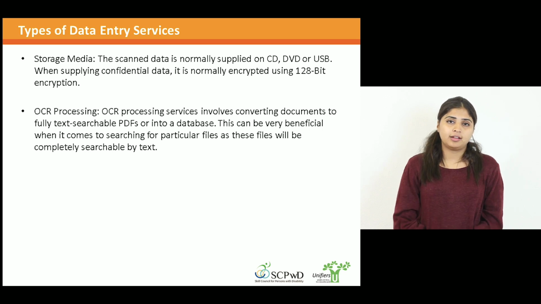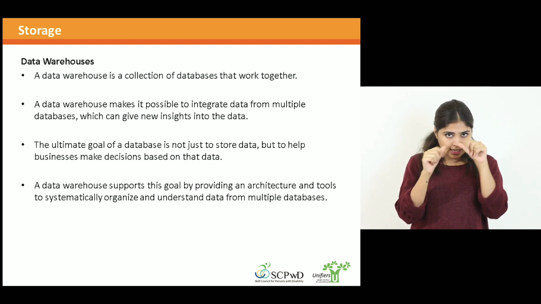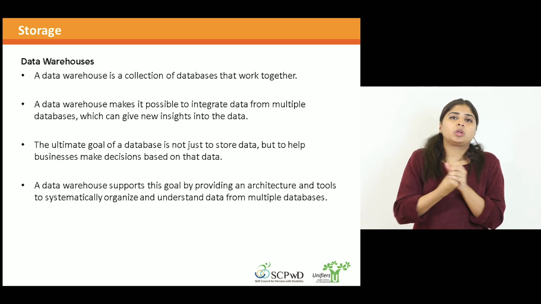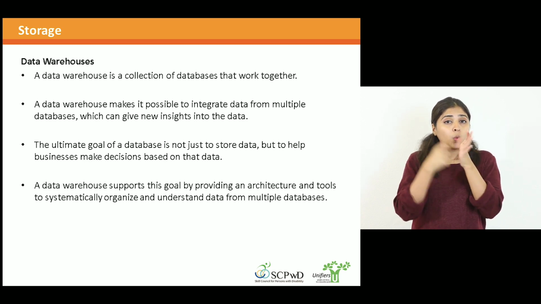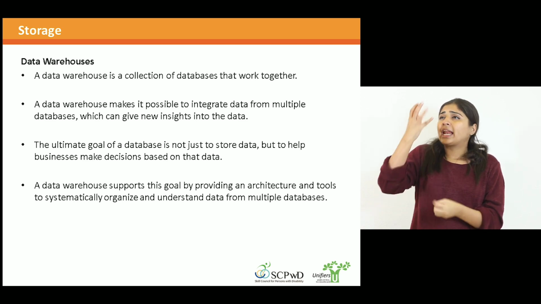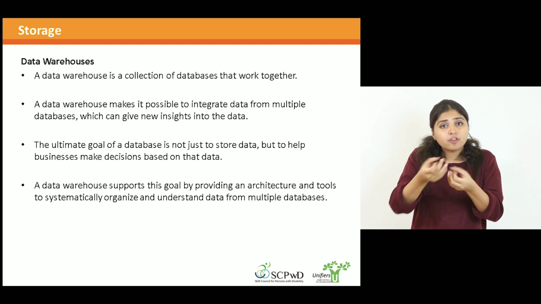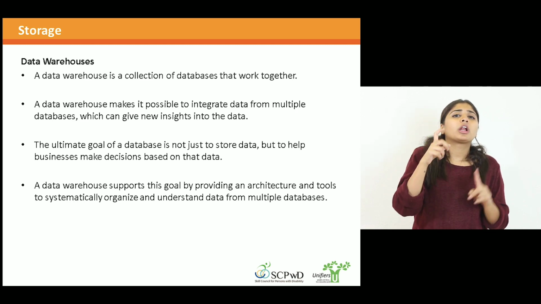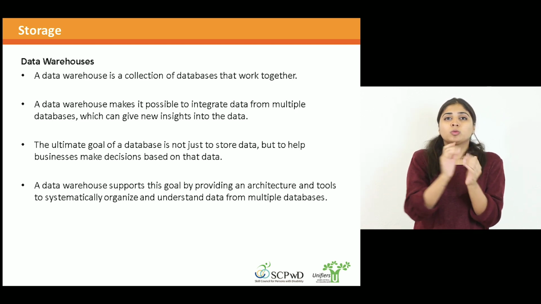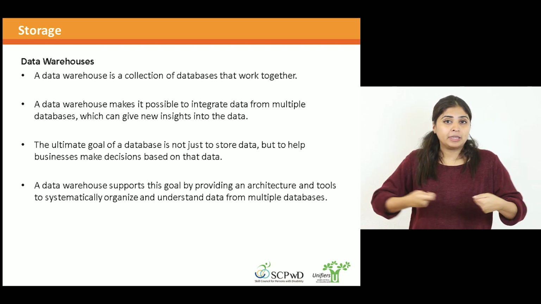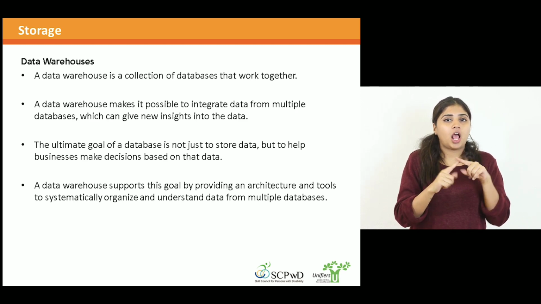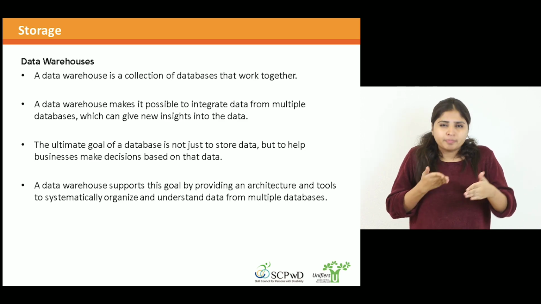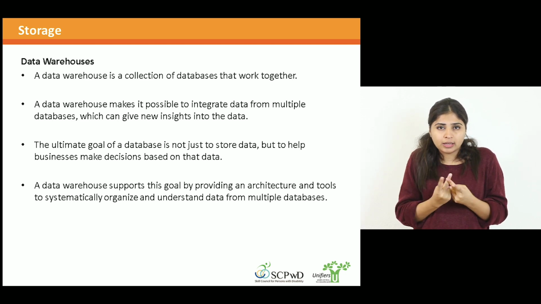Storage. Data warehouses. A data warehouse is a collection of databases that work together. A data warehouse makes it possible to integrate data from multiple databases, which can give new insights into the data. The ultimate goal of a database is not just to store data, but to help businesses make decisions based on that data. The data warehouse supports this goal by providing an architecture and tools to systematically organize and understand data from multiple databases.